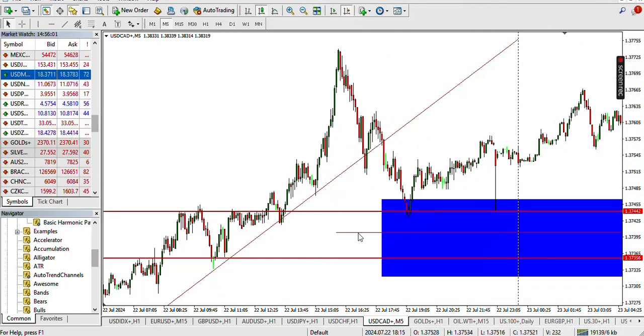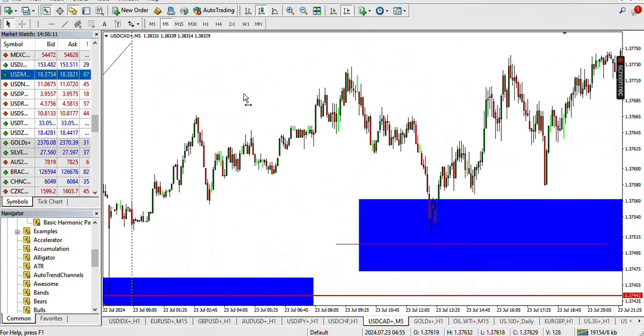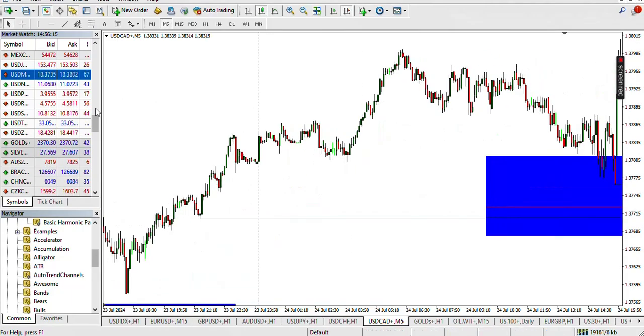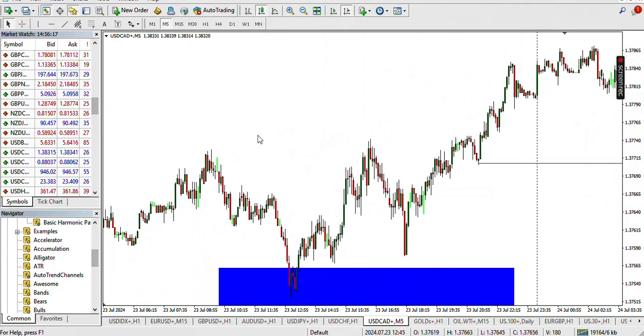And then if you are familiar with market structure, you could have even taken this sell right here to any particular point, or you could have taken a buy again from this point upwards as well. So if you check the next day, these opportunities are just plentiful in the market.